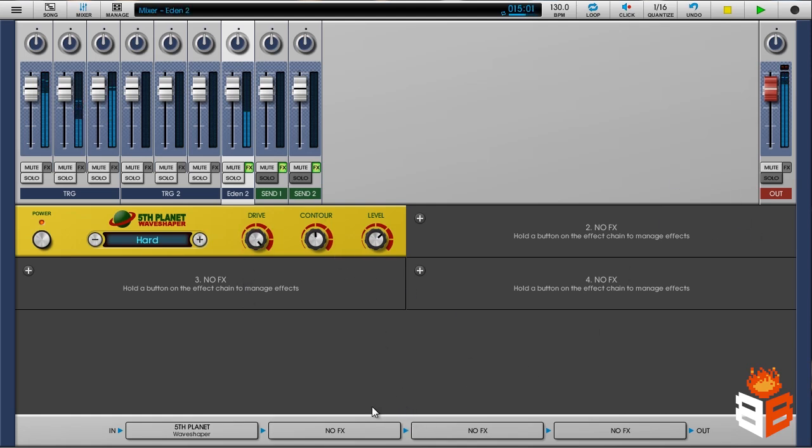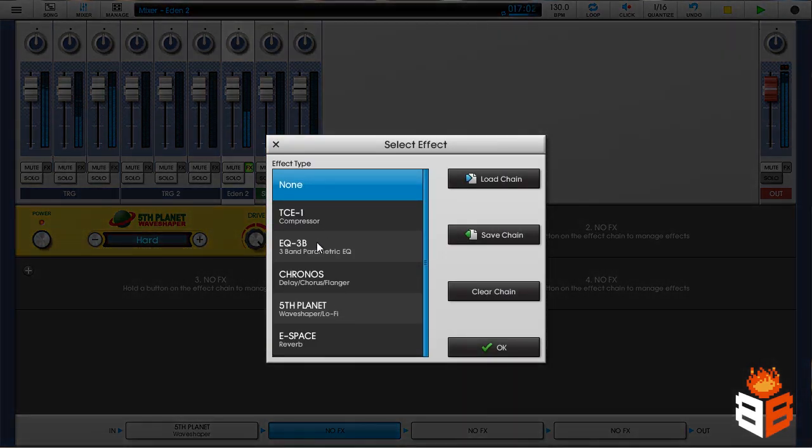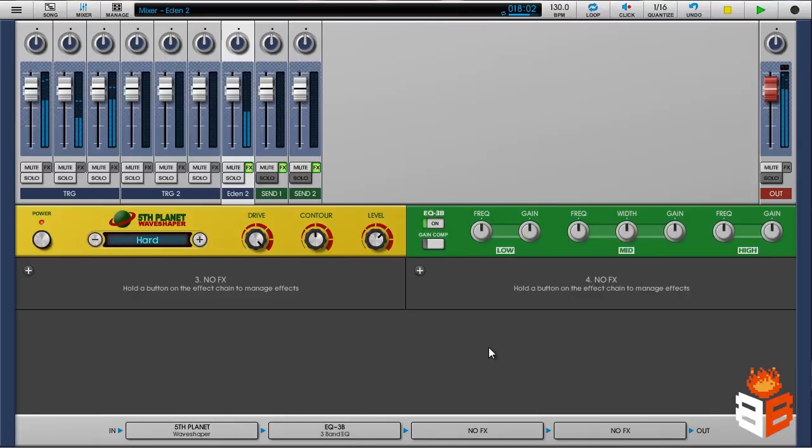Perfect, right there. Okay, so we might want to bring up the basses and stuff. So here we're gonna get an EQ in here. Really thick bass.